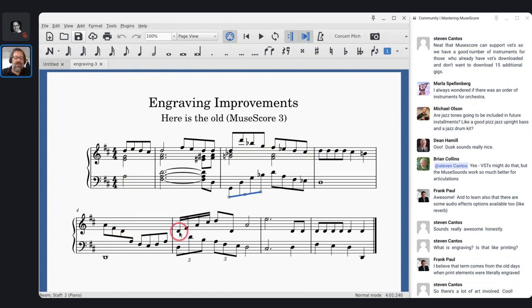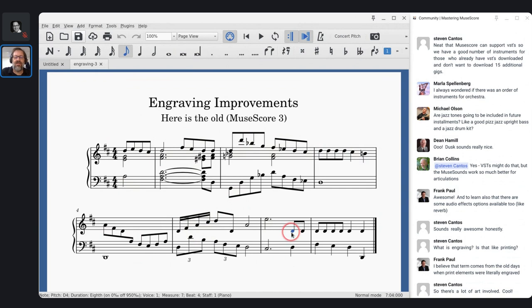And look at this place here where I have 16ths in the right hand while there's triplets in the left. And MuseScore is trying to slot each of these notes. It's trying to slot this D in between that F sharp and A, and it's creating extra room for it. This B is trying to slot between this A and C sharp. And so this is taking up too much space and it's uneven. So any number of things like that.